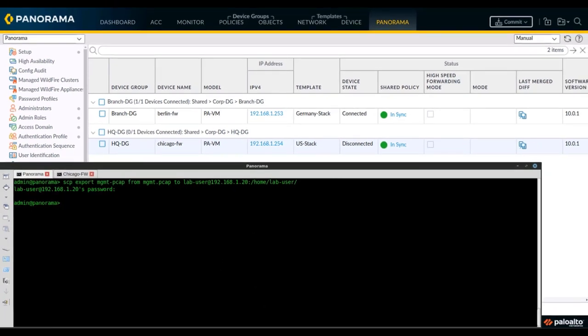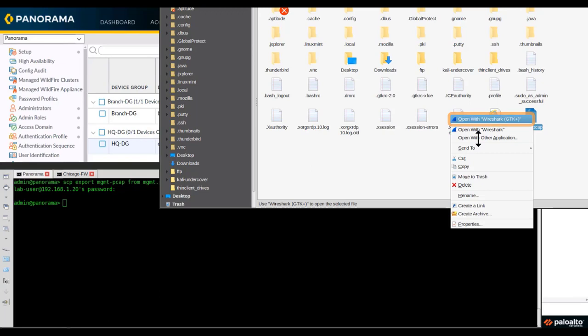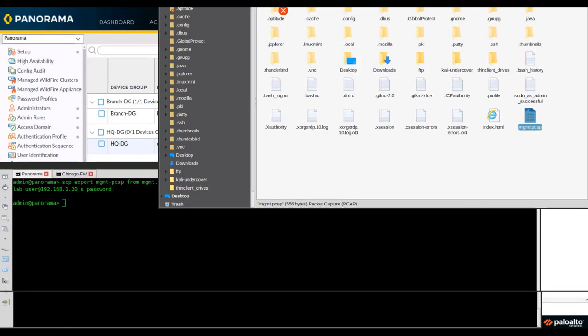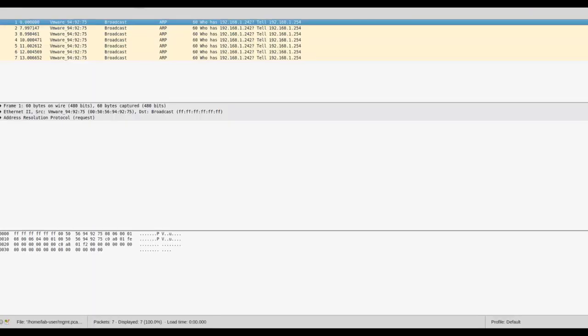Now, I can locate the file and open it with Wireshark. To me, it's a bit easier to analyze packets in Wireshark than it is to the CLI.